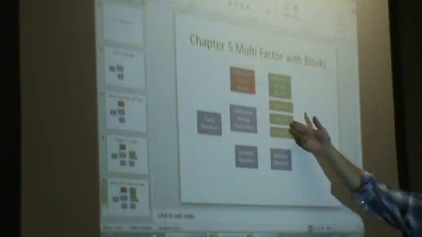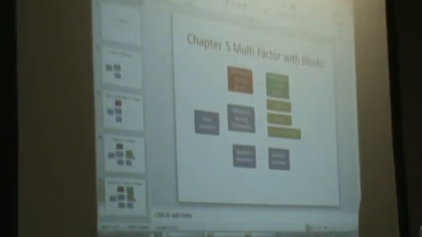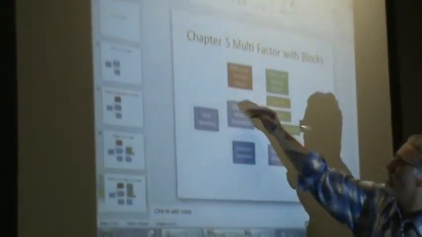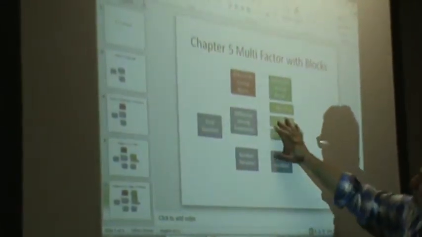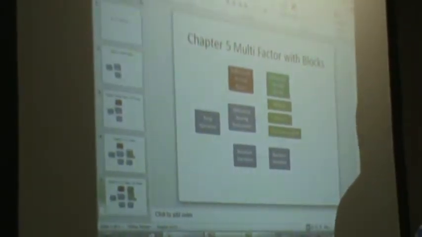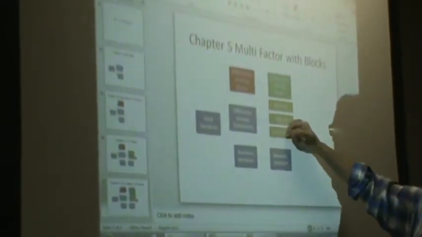And then finally, chapter five, okay. Well, we've got more than one factor. We still have random error. And oh goodness, yeah, darn it, we got more than one factor, and we got blocks too. So, you know, here we'll use ANOVA one way, here we'll use it another, here we'll use it still another, and then here another. But either way, we're still asking ourselves the statistical question, how do these variations compare to these and these and these and these?